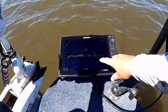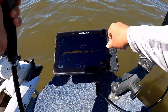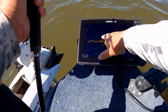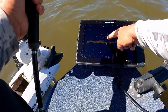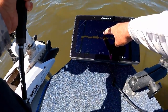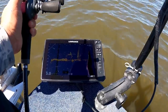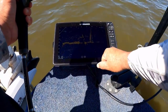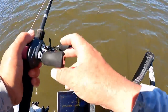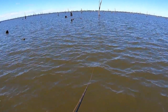What is really cool, I'm not sure how well it's picking up, but the great thing about active target, regardless of whether you're looking for fish with it or not, is that because it's forward facing, you can see what's in front of you. And we can just see here, there's this awesome lay down. So we've got stand up timber here, but there's actually a really cool lay down that's completely under the water, and that's 6 meters in front of the boat. So even though this is a totally new location to me, I know that there's a beautiful lay down right in front of me, which I would not have found unless I was using the active target. So that's very cool. Whether I'm going to catch a fish off it's another thing, but I know it's there.